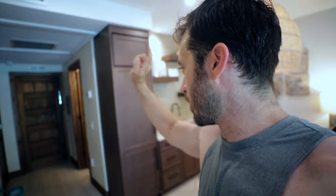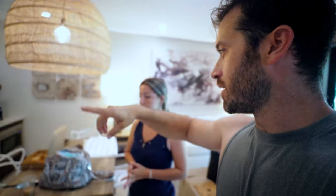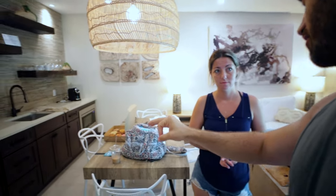All right, guys, so we're getting ready to check out at the Bali Hai Beachfront Resort, which we stayed at for two nights. We just wanted to go over with you all, since we're about to leave, some of the pros and cons we experienced while staying here. So first, some of the pros: obviously, it's a beautiful, modern looking room with a separated suite. So you have the bedroom in there, nice bathroom, 90% almost full kitchen, which may be one of the cons. Beautiful balcony looking over the pool, which is really nice.